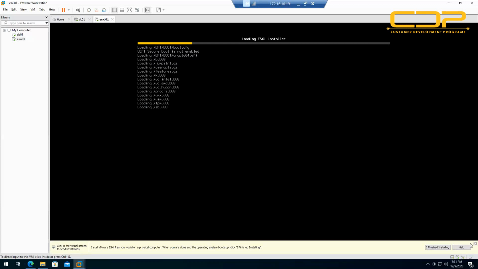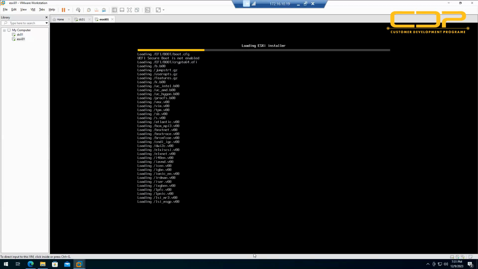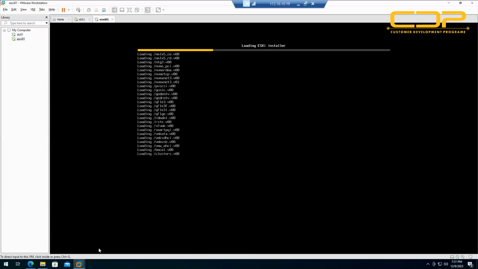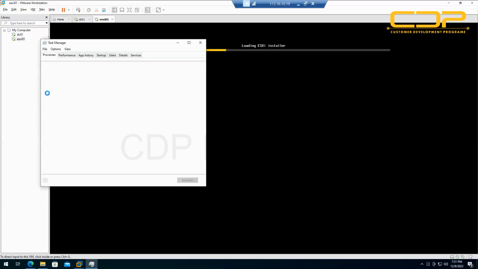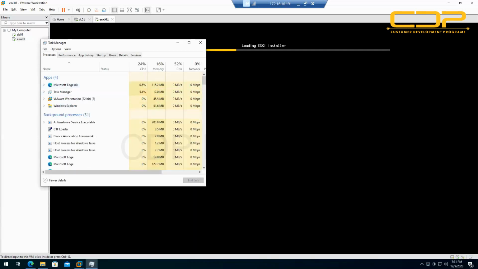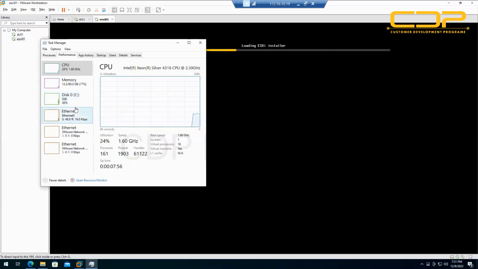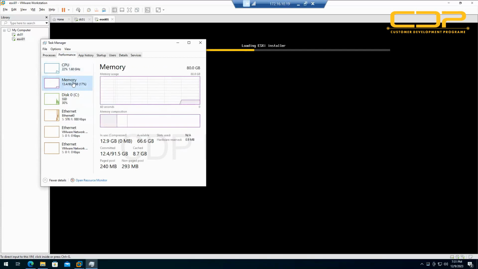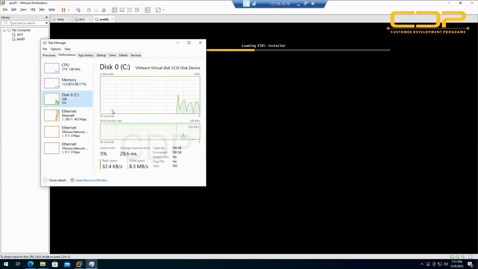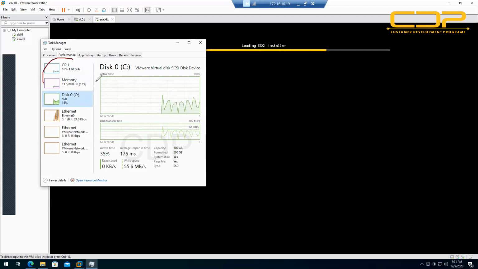Now, when you are doing this on a Windows 10 machine, you need to be very careful with the utilization which is going on. The best way to look at the utilization is simply open the task manager of your Windows 10 machine, go to the performance, and you see your CPU utilization hovering at 16-20%. You see your memory, it is about 13 GB in use. You see your hard drive. See, if the hard drive goes to 100%, everything will freeze. Okay, so it's not always CPU and memory.